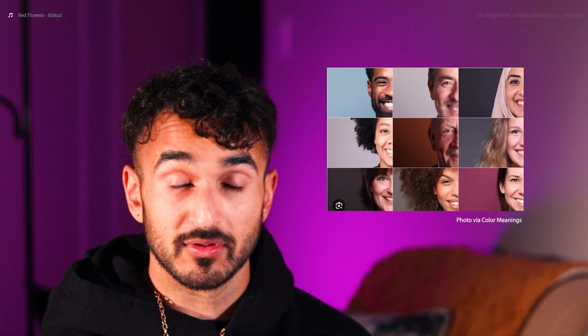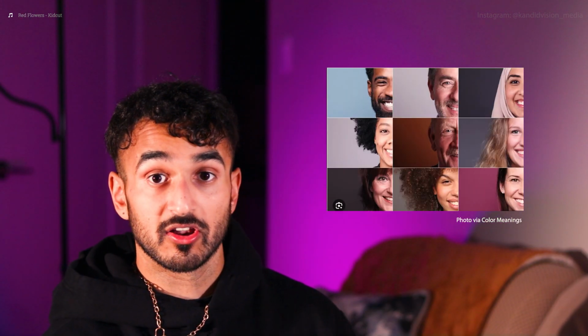Ideally, if you are lighter skinned, you'd want to have a darker background because you pop out more on the background and you are more visible. If you're darker, then obviously go the other way, go a lighter background. That'll make it more visible for you and you will look way better when people see your headshot. Just so you can get an idea of how this example works, look over here so you can see the example that will show the different contrast of skin color and the background and get an idea of why this works so well.